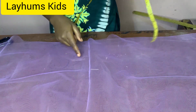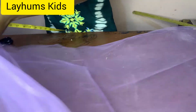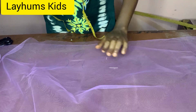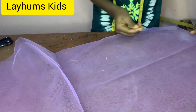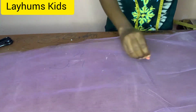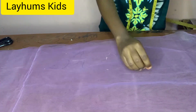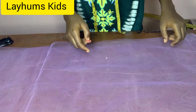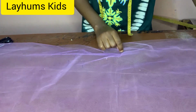So I just connect from that 9 to 13 inches, and from 13 inches I connect it to the longest length of 18 inches. So I'm using my chalk to connect my high low from the 9 inches to the 13 inches, then from 13 inches to the longest length of 18 inches, after which I'll cut it out.